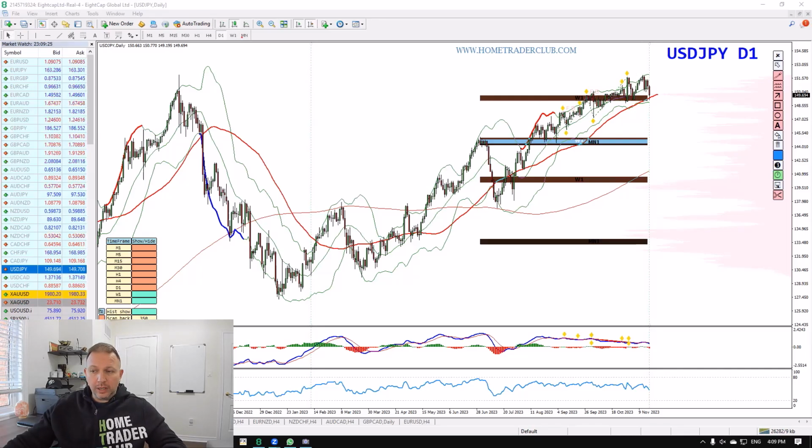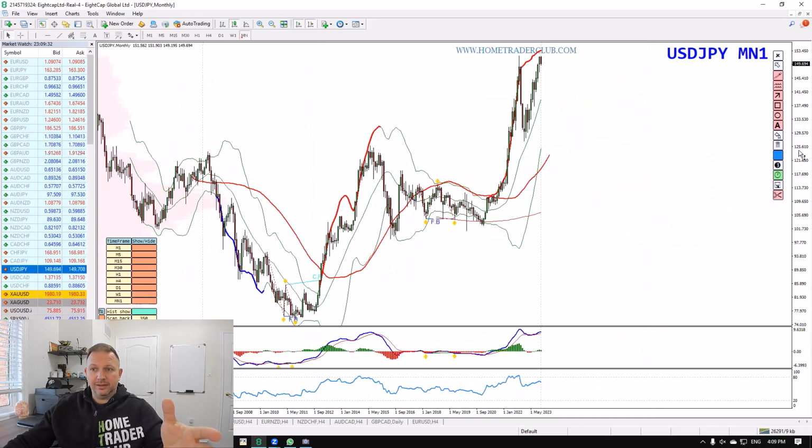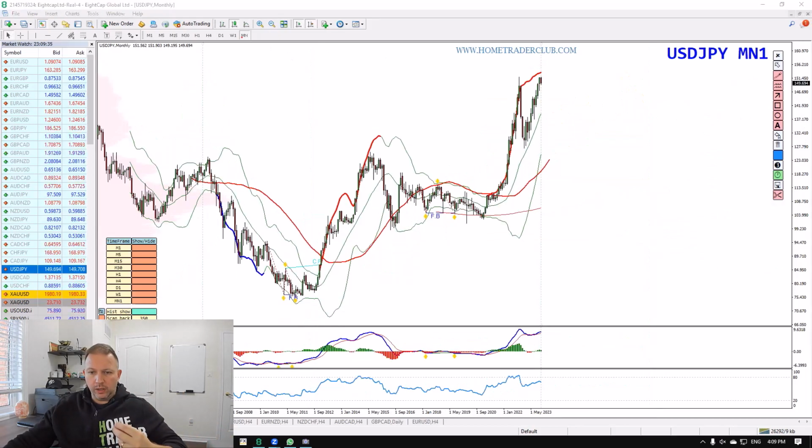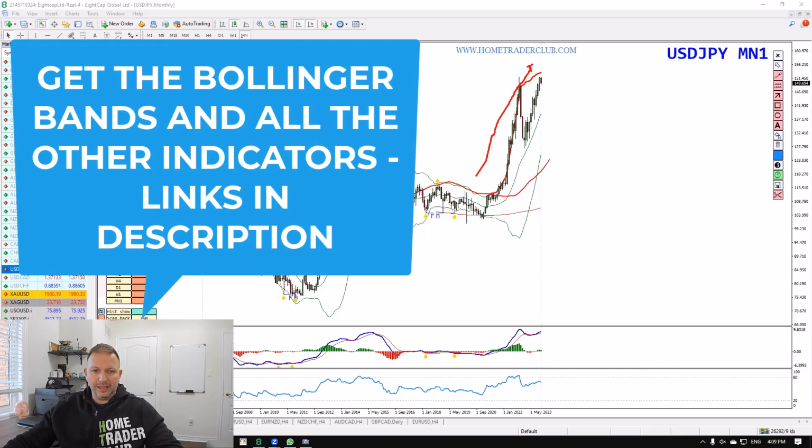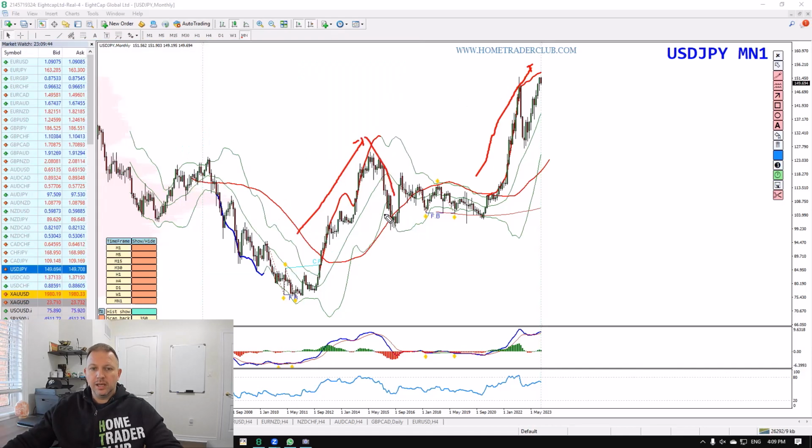Now, why do I think this is going to be something major? Because if we go to the higher time frame, I'll just show it to you, not because I plan to trade for years, just want to show you what is building up here. Look at the Bollinger Bands here on the upper right on the monthly chart. Look what happened the last time, the same conditions. How powerful, major drop we've experienced. Now this time, unlike the previous one, we also are building here some major bearish divergence conditions. So eventually this one is set to drop, and drop massively.